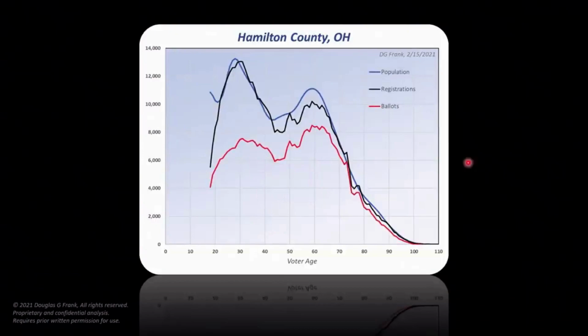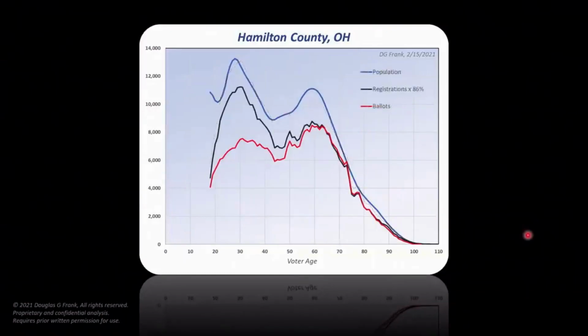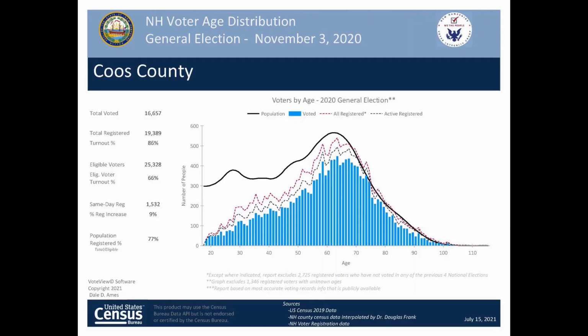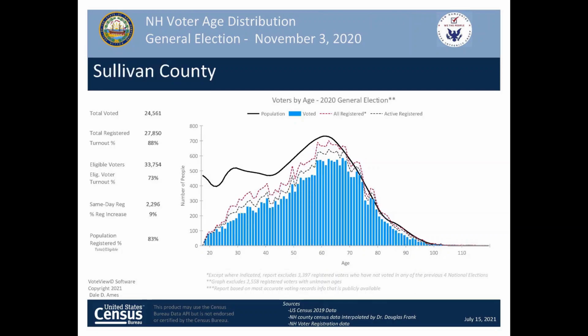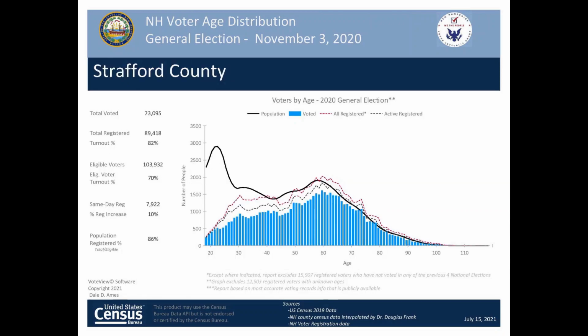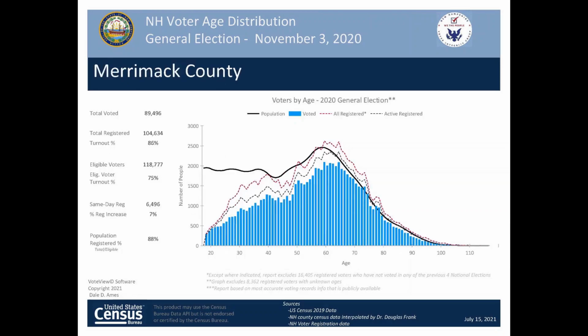And here's who's turned in ballots in Hamilton County. Does this look familiar? Do you see the same kind of relationship? And here I am multiplying it by 13/15ths. Well, I'm not a college graduate. I told you that I'm a dropout. But I did major in math, and one of the things I took was statistics. And the chances of something like that happening in every single county across the United States is absolutely impossible.